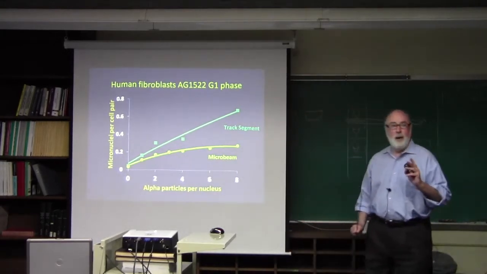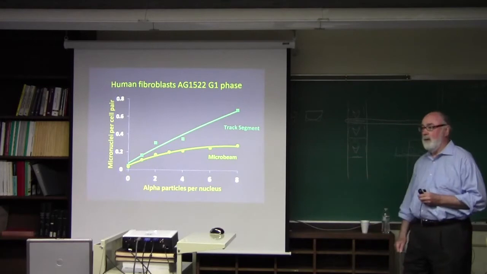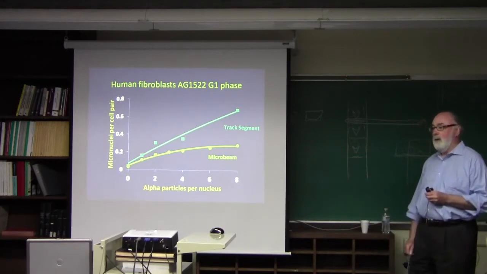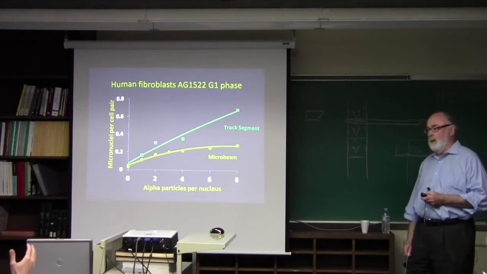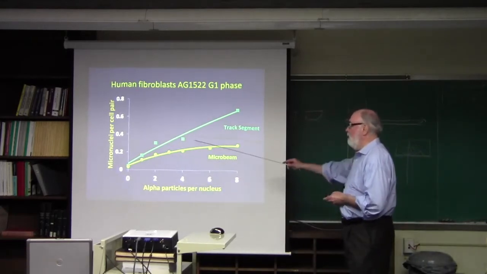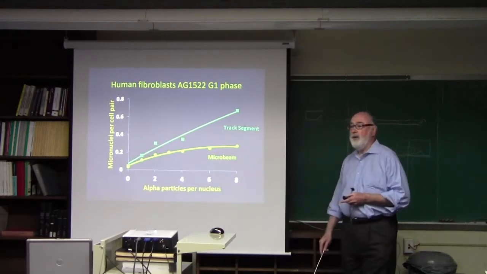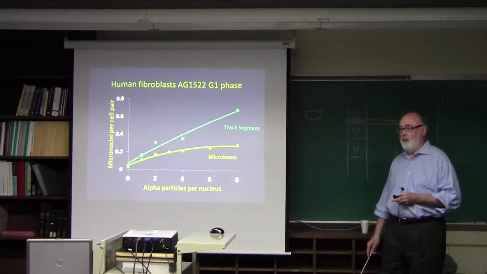Now, why might you think that could be the case? There is a difference, obviously. Now, why might that be? What's the difference between this and this? This is an average, so some nuclei might have received more alpha particles than the others, so those who receive a higher number of alpha particles will have more micronuclear formation. That is true. You have a range here, but down here at 1, 30% of the cells don't see any for the average.